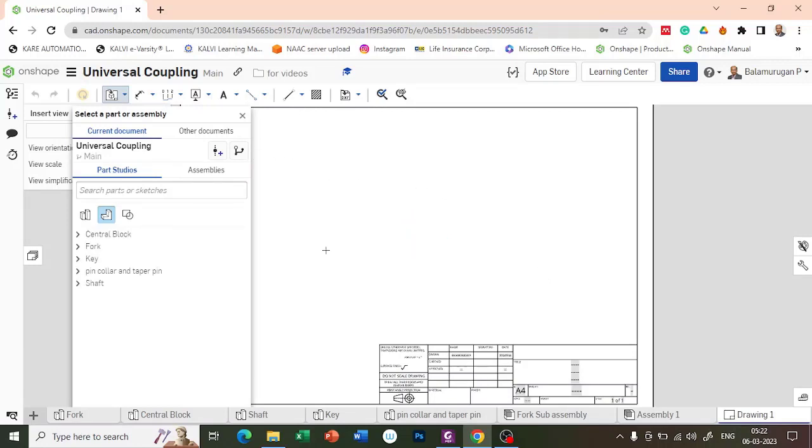Now let's try to create the assembly drawing first, then we will go on to the individual part drawings.